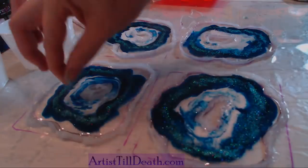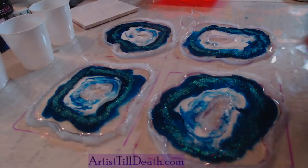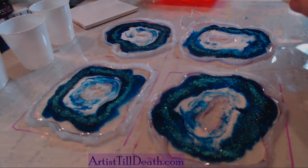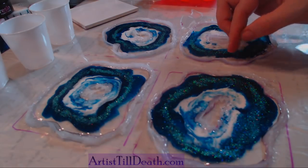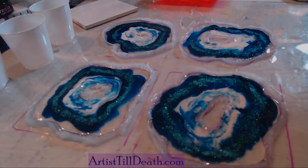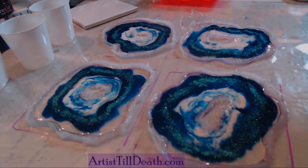I just wonder if this is gonna work. Well, we're gonna find out together. That's what'll be fun, is when they're dry, we can take them out of there, put them flat, and just do a flood coat. You think that would work? I'm not doing a flood coat, because it's going to take the facets out of this. If we do a flood coat, it's going to have to just be on the back. So it's not going to be a coaster you can use. Why wouldn't it be? Because it's all lumpy, I guess? No, that's why I'm using this instead of big pieces of stuff. It lays flat. Just trust me on this.